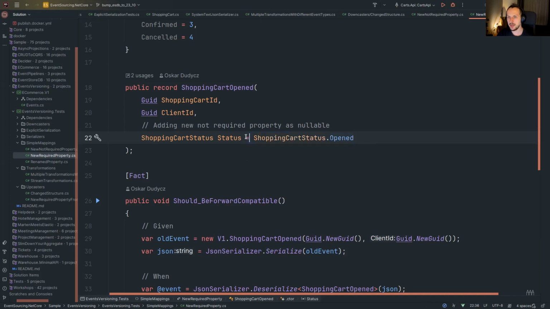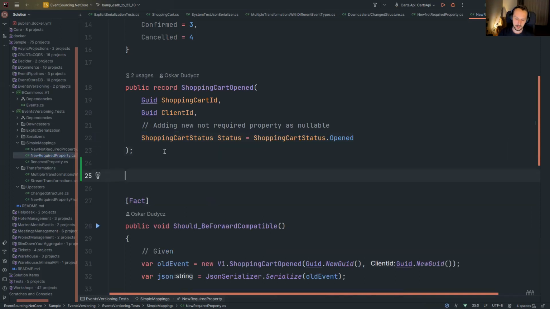So for example, under the serialization, we are adding something that is required, but with the default value. And now the tricky part is that we are actually not updating events, because our payload will still look something like that.